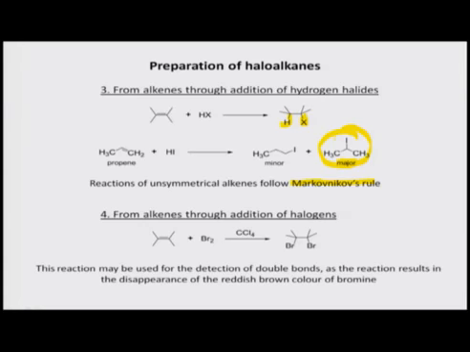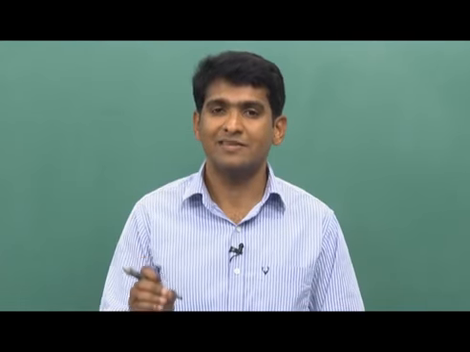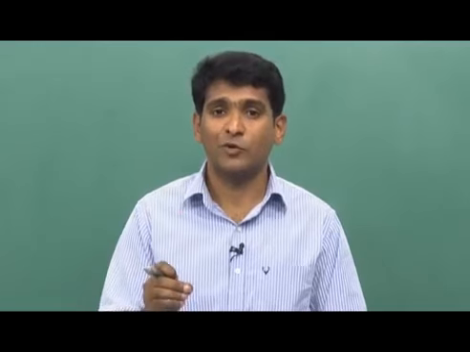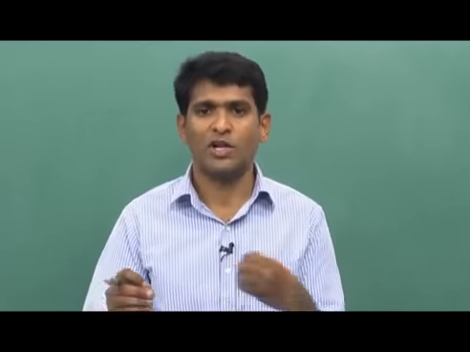So the addition of hydrogen halides to alkenes can give us a mixture of products, but in these cases the mixtures that we are going to get are predictable and not too many, because the addition is only going to happen to 2 of the carbon atoms which are involved in the double bond, and there will be one major product and one minor product which normally can be separated. So this is a useful reaction.